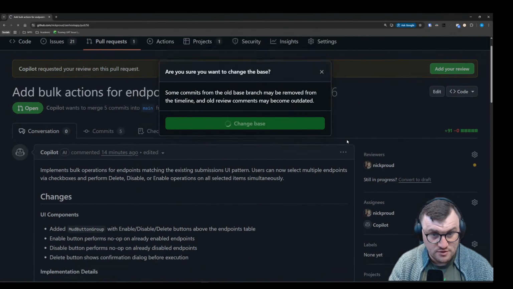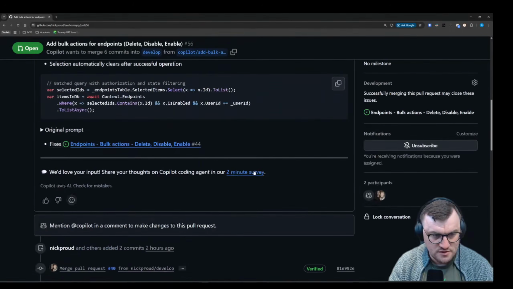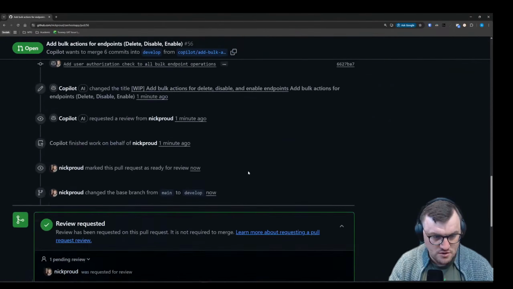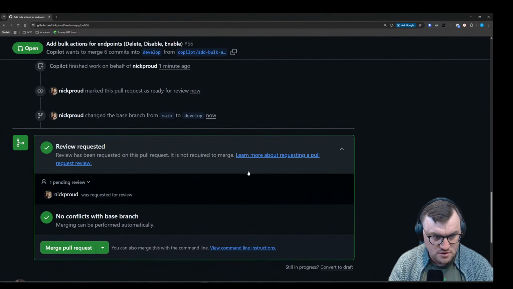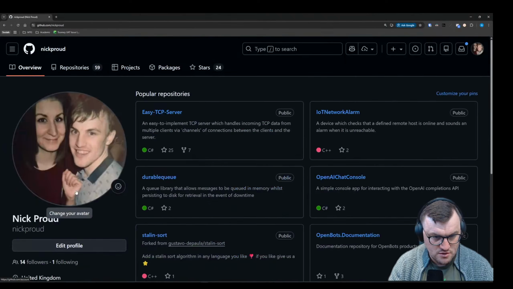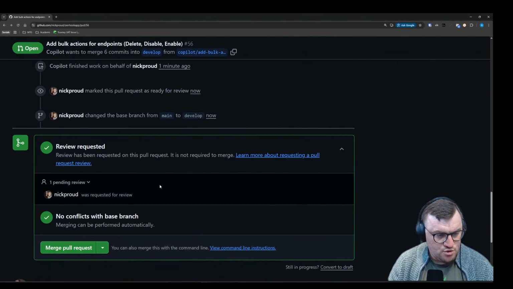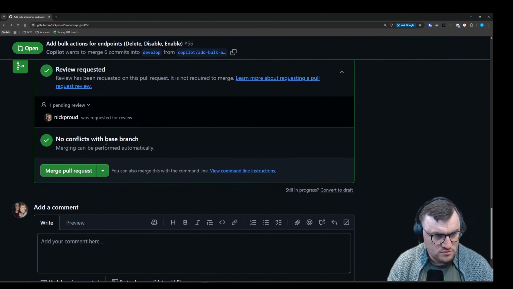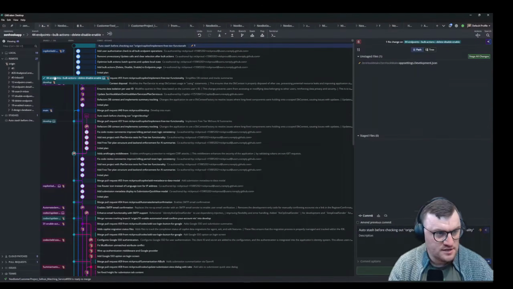And let's just make sure that there's no new merge conflicts. It says it will merge. Okay, cool. So I'm just going to pull this then, actually test it.